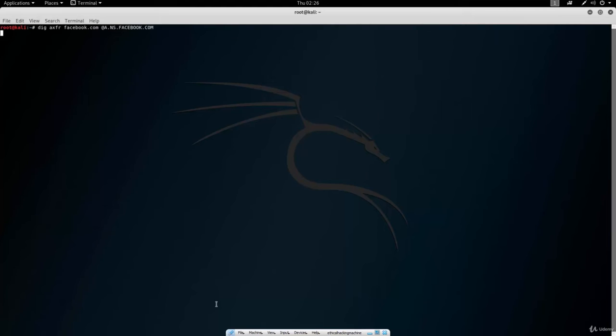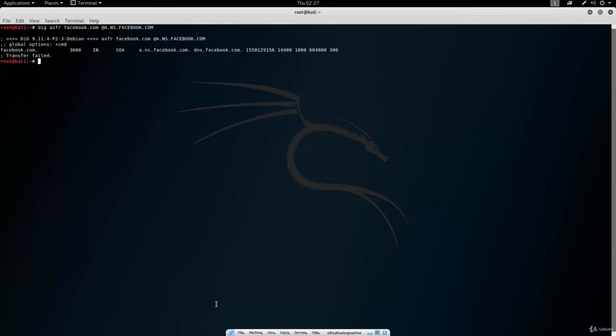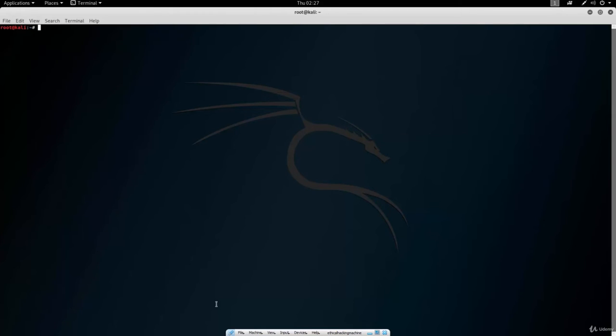If we type this right here, you will notice that after a few seconds it will tell us that the zone transfer failed, since Facebook didn't misconfigure their DNS, so the zone transfer attack cannot be done on Facebook. Now there may be other smaller sites that could possibly be vulnerable to the zone transfer attack, but we won't be trying to find them at the moment.